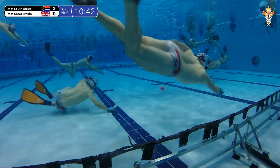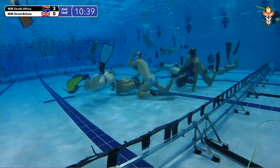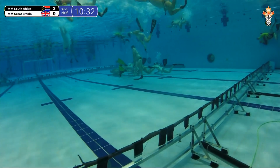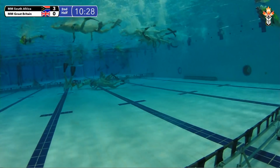So puck about 10 metres from the South African goal. Phil Thompson lines up over the puck, sending it out wide initially, trying to draw those South Africans in, as now we see Al Hickey cut inside. Nice way to find, looks like Kai Waters. Kai Waters driving down the middle. Numbers went off the puck, missed that one, and South Africa picking it up.